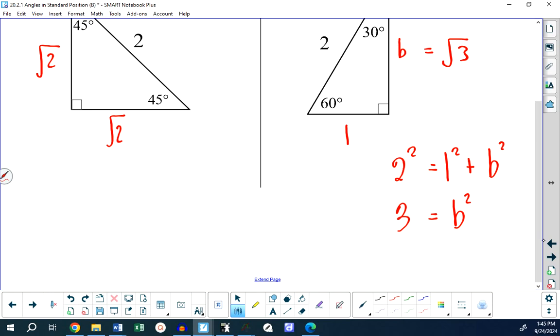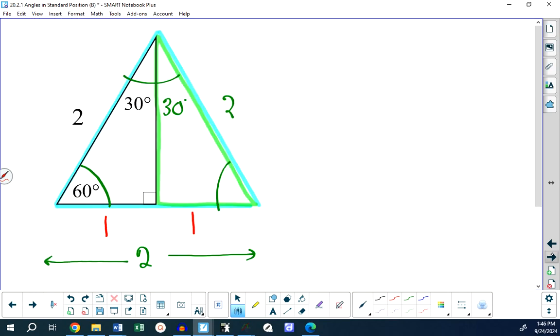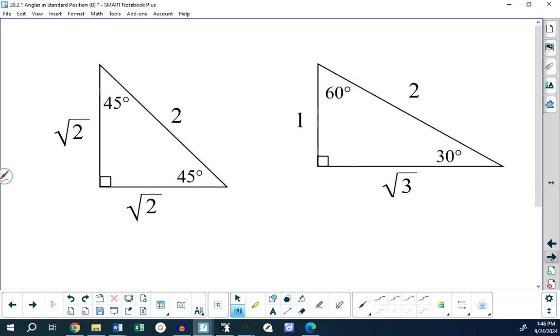So to begin with, you need to know these triangles. They're called the special triangles. And when you get to Math 30, we won't use the number 2 for the hypotenuse. We'll use the number 1, and that will cut the other dimensions in half. So if I said that this was 1, then this would be a half, and this would be a half of root 3, or root 3 over 2. And we'll do that next year. Okay, so you need to know those. You need to know these two triangles, or be able to figure them out.